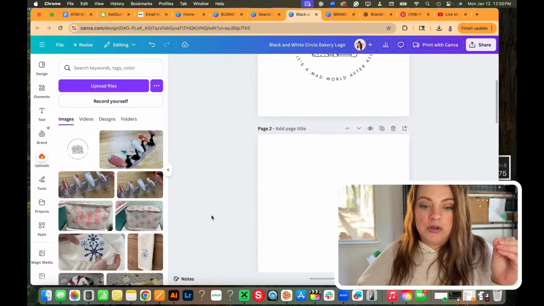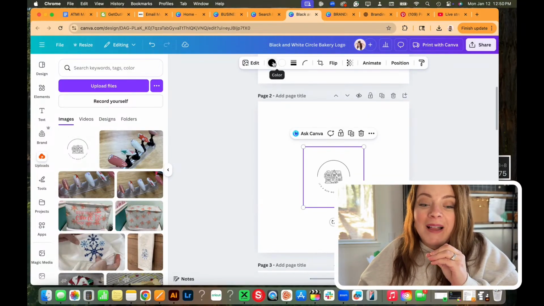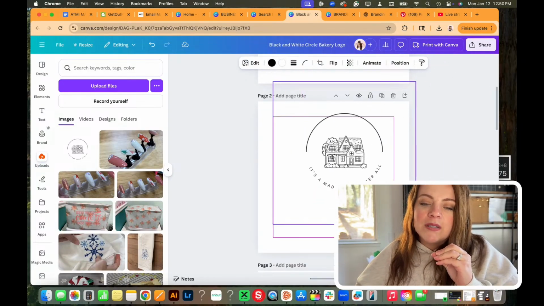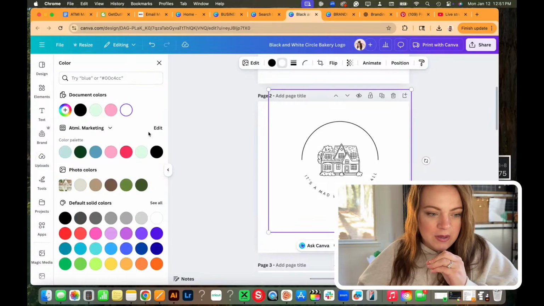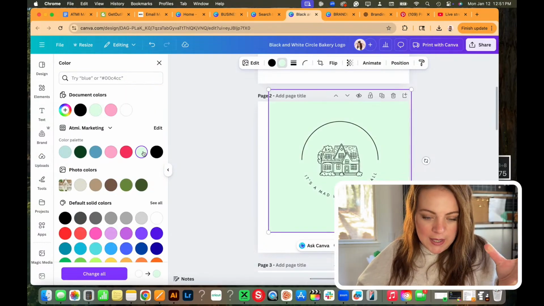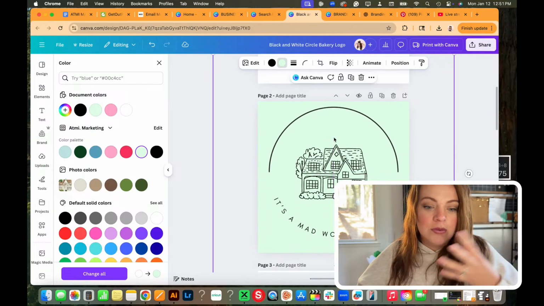So now I re-uploaded my SVG. Let me show you really quick. Let me see if I can give you a prime example. See that color palette? It has two colors. Where's the white coming from? Let's change the white to see where this is coming from. The whole background is white. Yikes. But if you want a variation of your logo in white, you can do this as well.